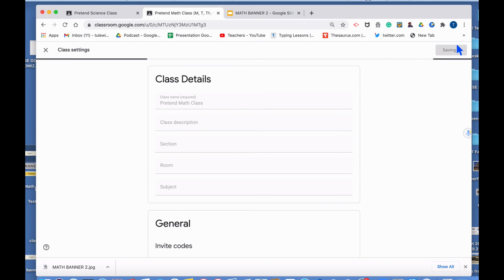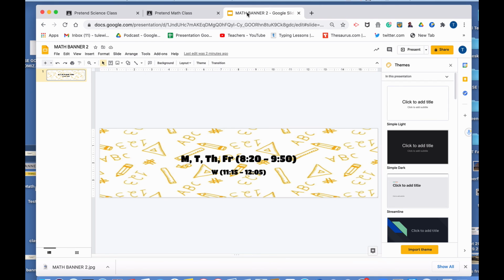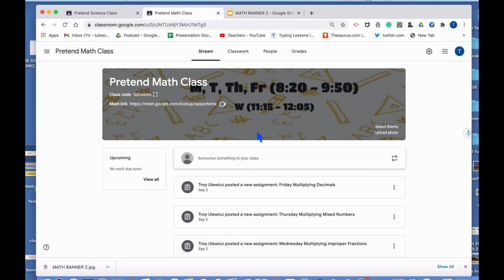But if I press save right now, you see a picture. The one bad thing about this is you'll notice that when you put a picture in the background of Google Classroom, it makes your picture a little bit darker and highlights this text. But that's one way you could do it. You can definitely customize this. If you don't like where it's arranged, you could go back and just do that again when you download it. Maybe move that around so it's more at the bottom of your screen or something.